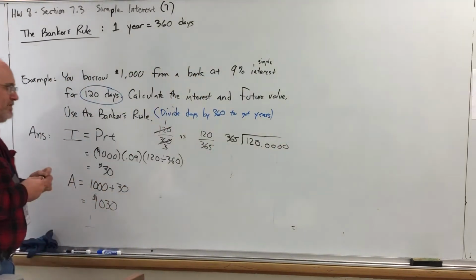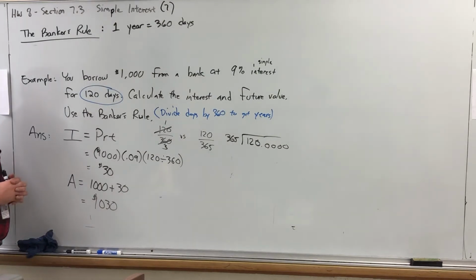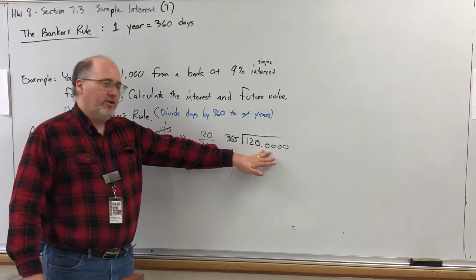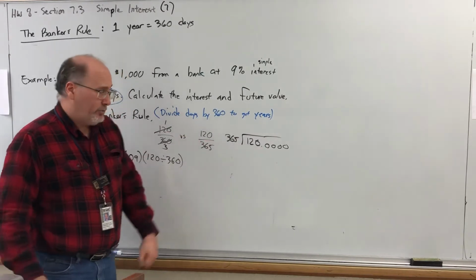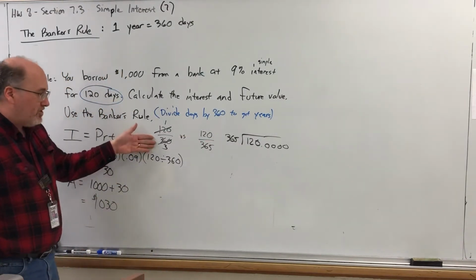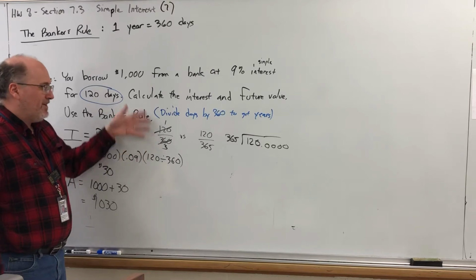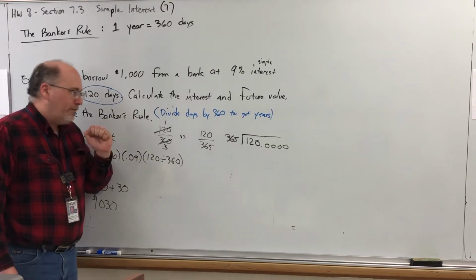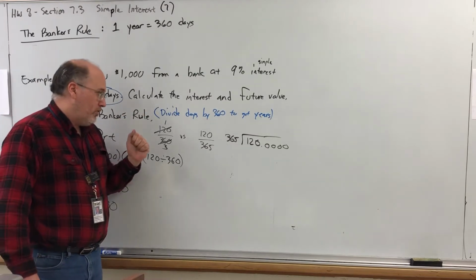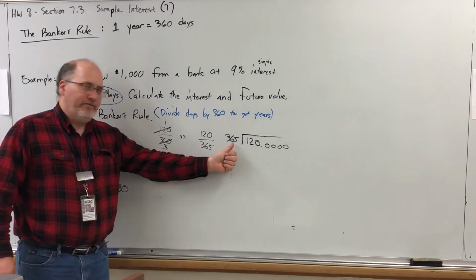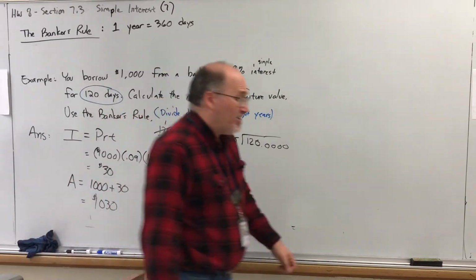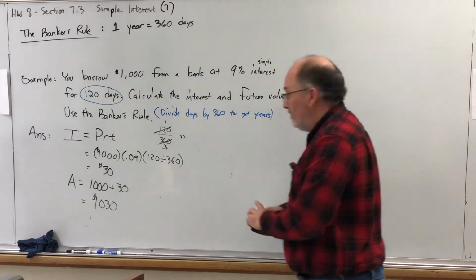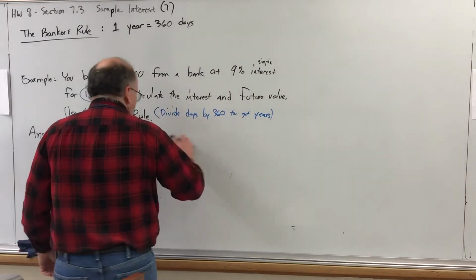So historically speaking, a fraction with 365 in the denominator was a lot more cumbersome to deal with in terms of hand arithmetic and decimals. But a fraction with 360 in the denominator has a possibility of being reduced a lot. And even if it didn't reduce to a fraction that I knew its decimal, I could reduce it and have a smaller divisor over here. So basically, 360 was used for the sake of simplicity when the arithmetic was done manually.